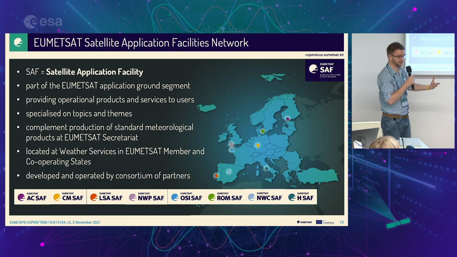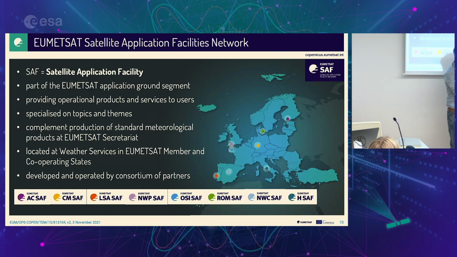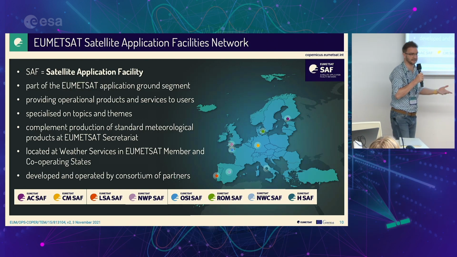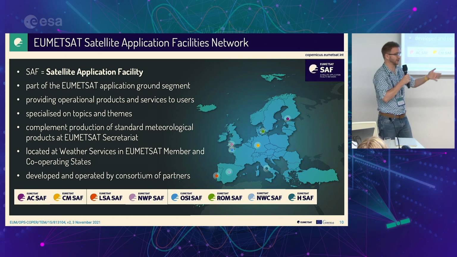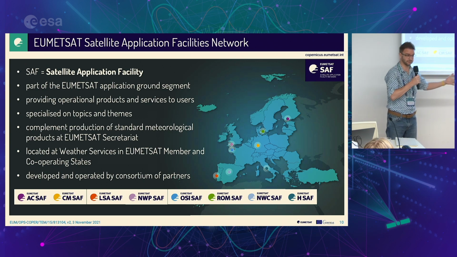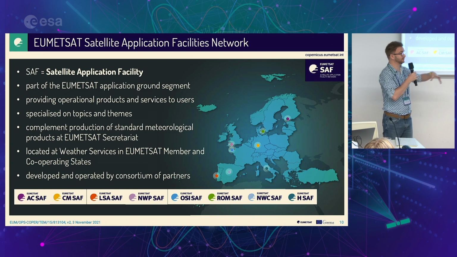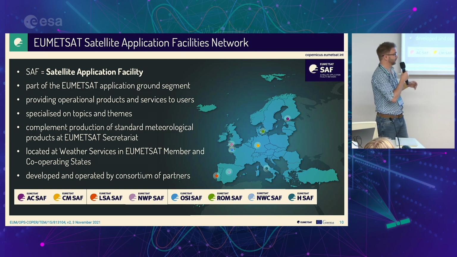The one, for example, that I most usually engage with is OSI SAF. This is the Ocean and Sea Ice Satellite Application Facility. That works with any data from our mandatory programs that has a relevance to either the ocean or the cryosphere. So, for example, sea surface temperature data from AVHRR would fall in this. Any winds that come from ASCAT would fall under that remit as well. And we have different SAFs that focus on atmospheric composition, climate, numerical weather prediction, for example, all under these thematic hubs that are based around the geography shown on that map.